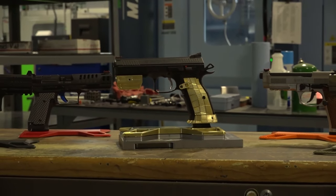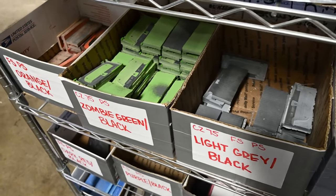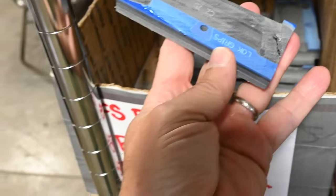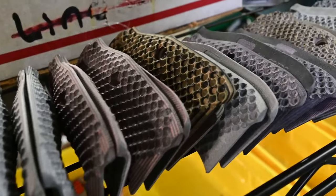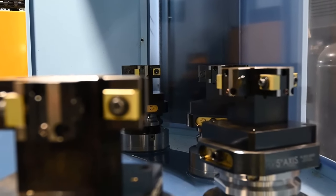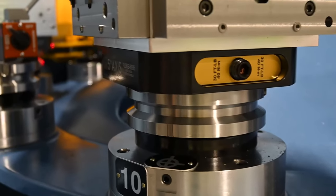So we kind of really built our reputation on doing what the customer wanted, within reason. And still to this day, we keep a tally of requested stuff. People will call and of course we can make it — there's just a lot of stuff. So we have a whole list of requested guns and grips and styles, because we want to listen to the customer. As we make something, we look down the list and say, hey, a lot of people are asking for this. Been here since 2014. Probably the largest small business in Door no one knows about. We have dealers all over the world right now.